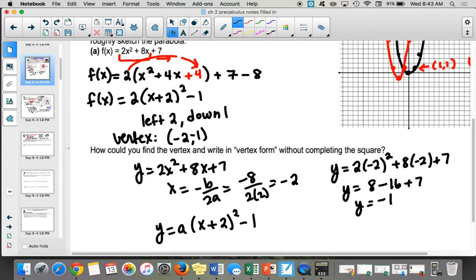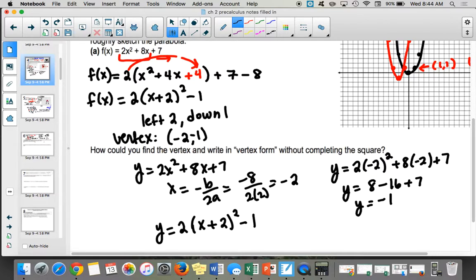So then the last thing we have to decide is, what's a? And it's very, very easy. When you use the quadratic formula, you're solving something that looks like ax squared plus bx plus c, right? Look at our original problem: ax squared plus bx plus c. That a is the same as it would be in the quadratic formula. So what's my a then? It's 2. So we replace this a with what it's equal to. It's equal to 2. And then we're done.